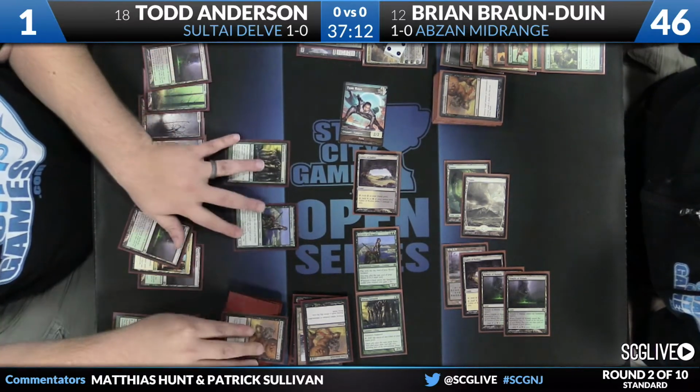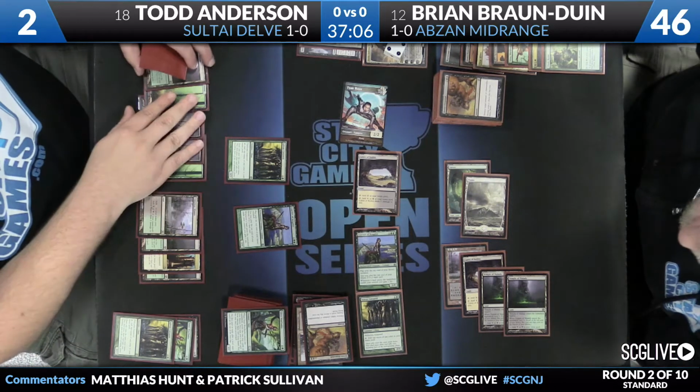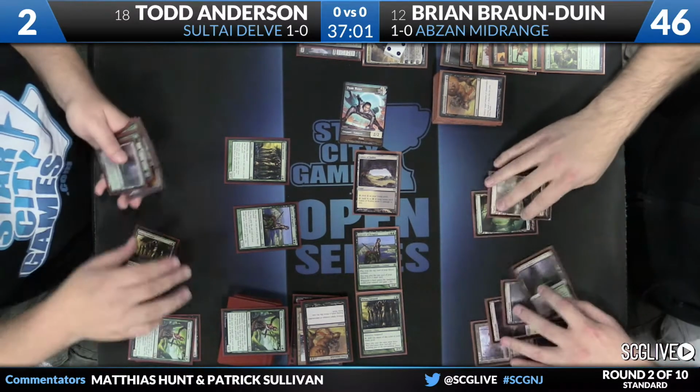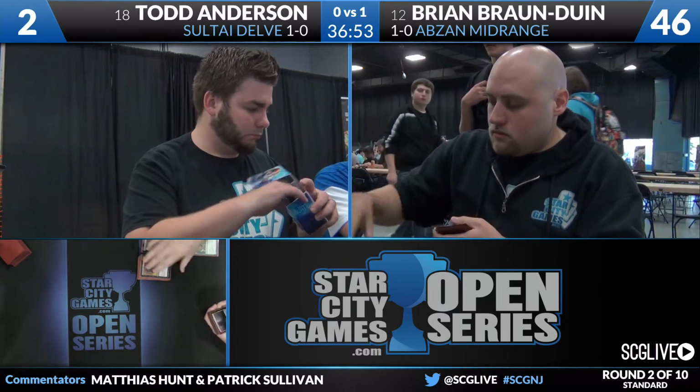Draw. Now with that token in play, uncontested, it's... There's the land. Todd goes to 2. In the future, we need to get a die on the land. And that'll do it. Game 1 goes over to Brian Braun-Duin, getting the win at a healthy 46 life points. Not bad. Yeah, it's more than doubled up.